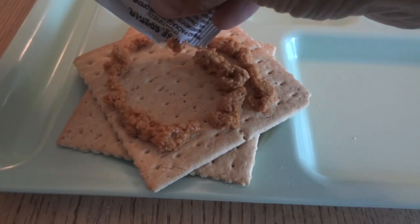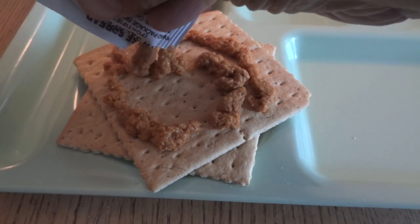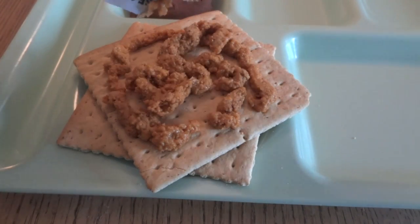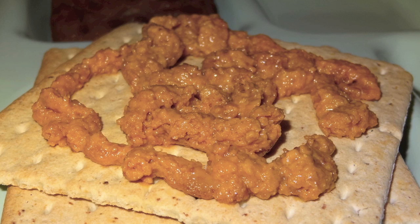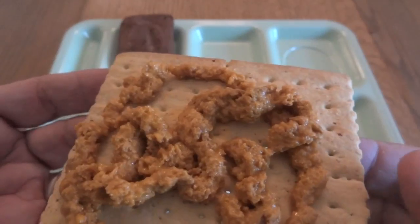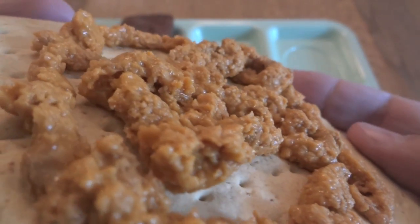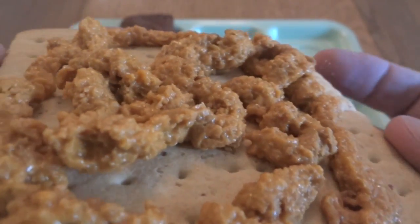Yeah, it's a little on the, wow, I guess it's the jalapenos that are doing it, but it's looking a little bit less than wonderful. But it does smell fine, so I think despite, well, yeah, I'm going to get some comments. I can see what people are going to think this looks like, and I'm not going to argue that. It definitely does look like dog crap.